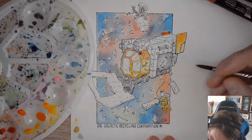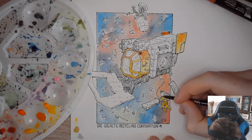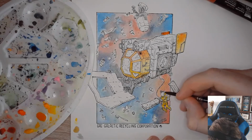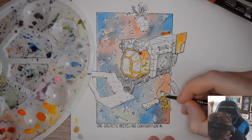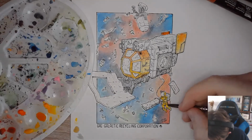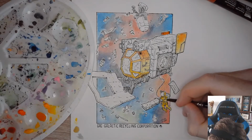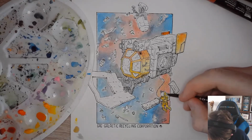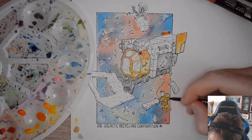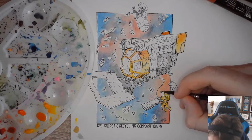Let's see. There we go. I'm thinking I'm just gonna make the backpack yellow as well. And the bubble in there, that's not gonna be yellow, that might be blue or something like that.